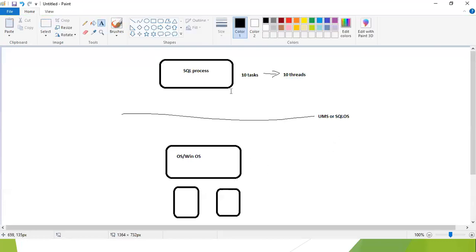Now, what does the SQL operating system do? Logically, it creates some logical schedulers.